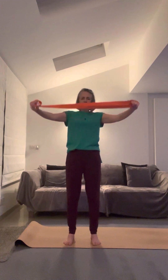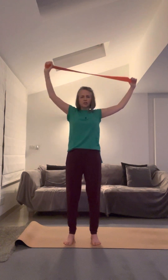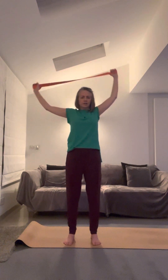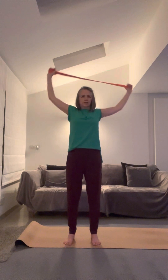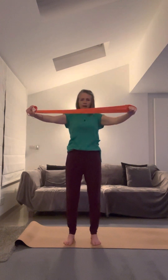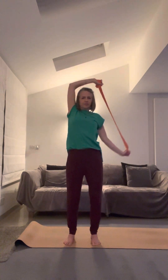Breathe in and raise the band either parallel or above the head, elbows soft. Draw small circles, leading through the fists of the hands — let it work through the arms, radiating into the shoulders. Come to the front of the body again if you need to, then reverse. Notice that you're activating three aspects of the deltoid muscles of the shoulders, activating stabilizing muscles of the shoulders — forearms, biceps, triceps. Just let the arms gently float from side to side, above the head or parallel in front of the body. Bring a little twist of the upper body, not the pelvis. Work several of each, breathing in and out.